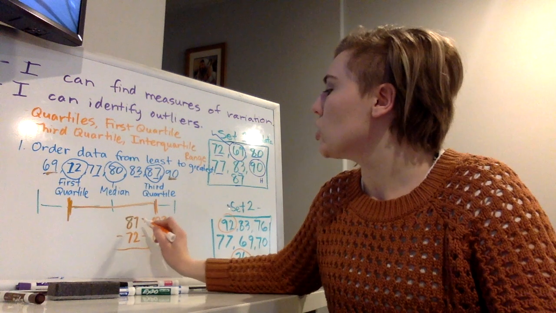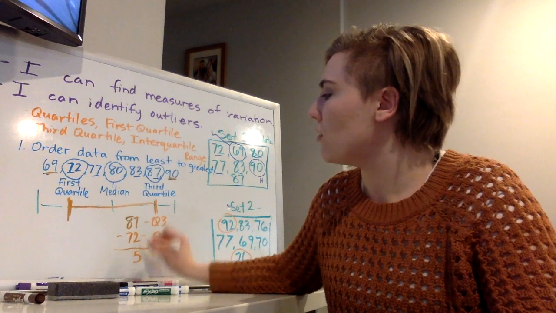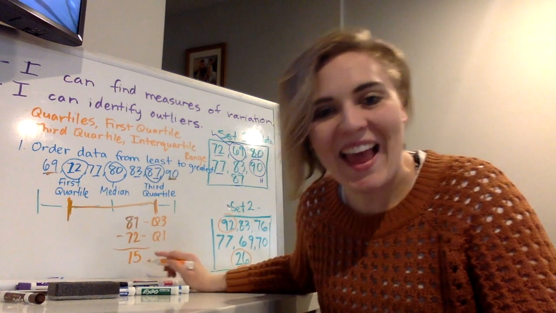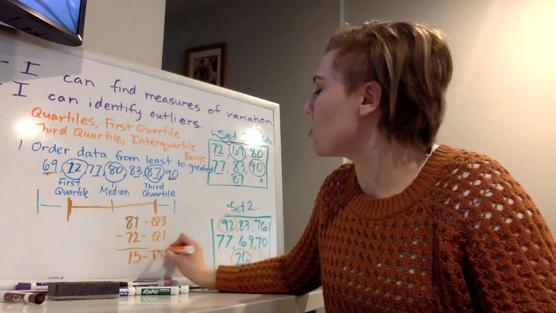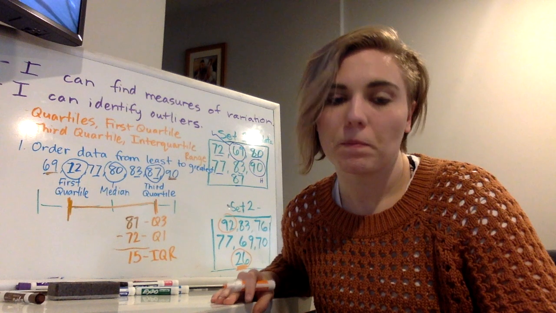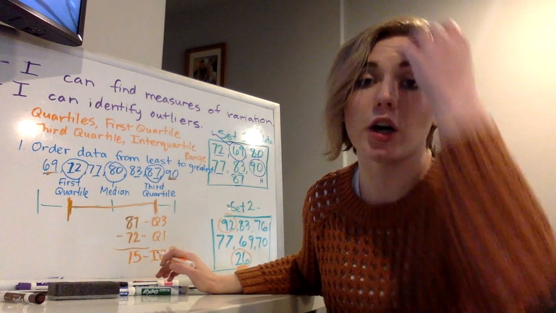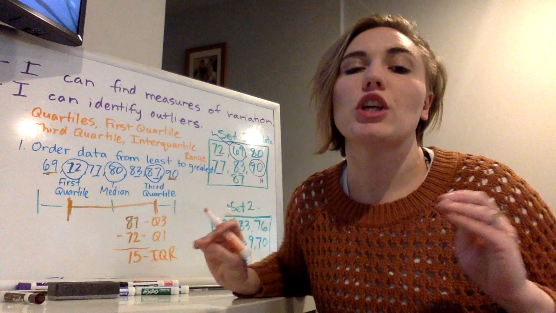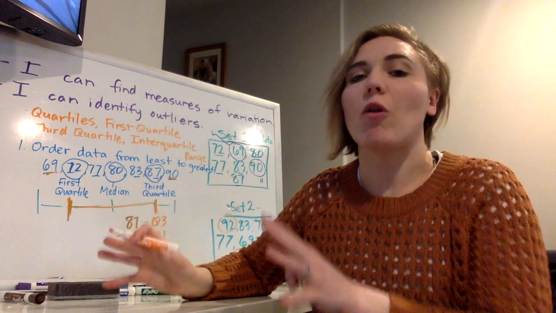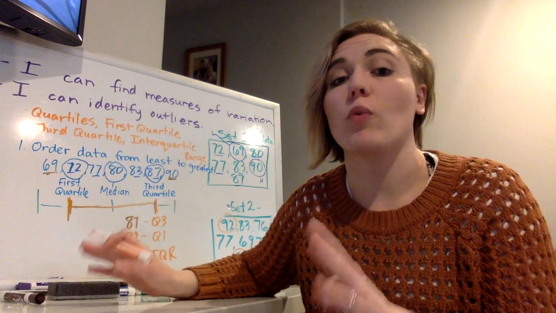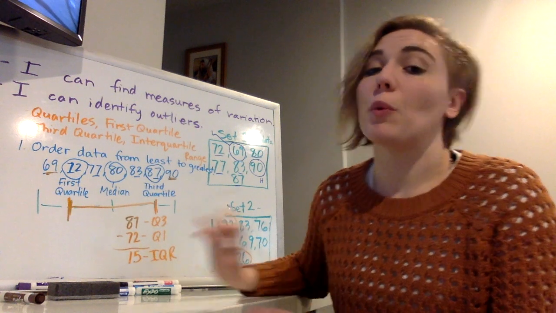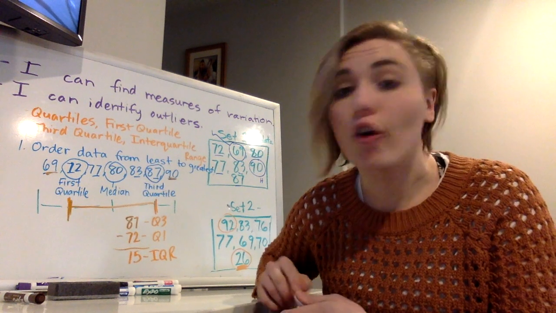Now we're going to find the interquartile range. We're going to subtract. So 7 minus 2 is 5, 8 minus 1 is 7, 8 minus 7 is 1, and we've got 15 as the interquartile range, okay? You need to be able to do this. Tomorrow when we are looking for outliers, you cannot identify whether or not a number is an outlier without knowing the interquartile range. So you have to know this, okay? If you need to rewatch this video over and over again, go for it.